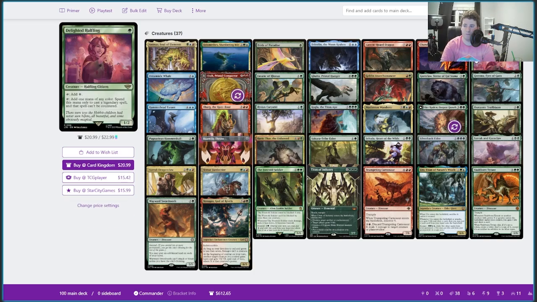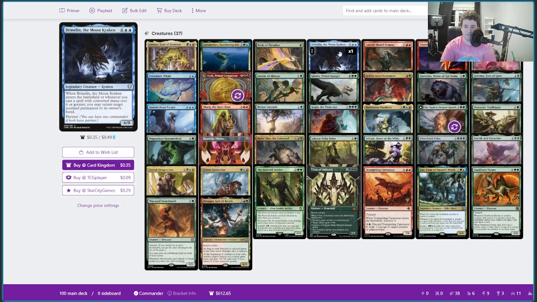Delighted Halfling on the top, also great ramp. These 3 creatures, Brynolin is amazing. It's a 6/8, so it triggers your commander, and when it enters, or whenever you cast a spell with mana value 6 or greater, you may return target non-land permanent to its owner's hand. So this is kind of some of the targeted removal we have in here.